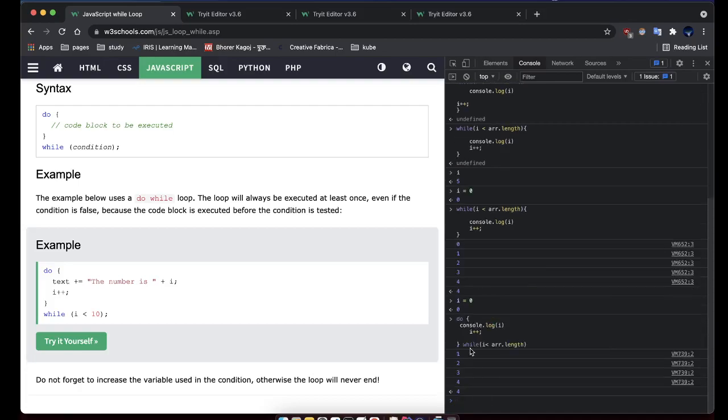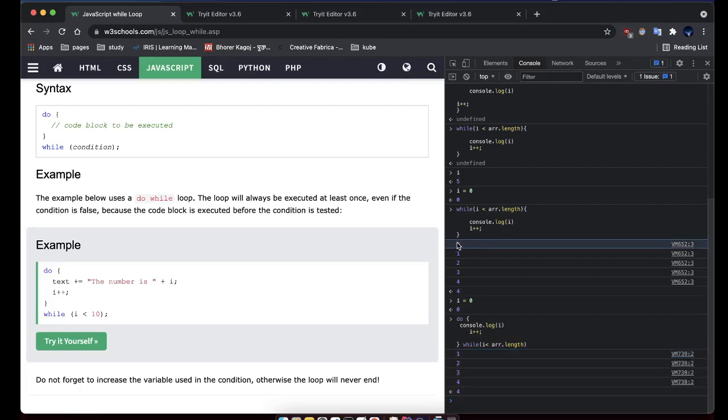Notice that with while, when i equal to 0, it printed 0 1 2 3 4. But here with do while, it printed 1 2 3 4.